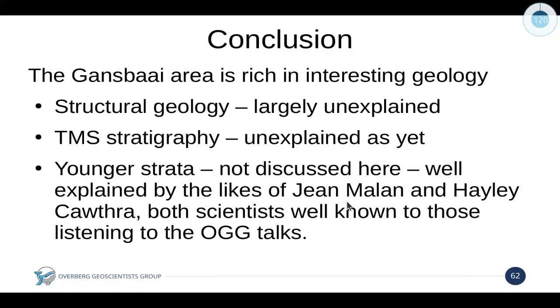So, in conclusion, Gansbaai area is rich in interesting geology. Structural geology, largely unexplained, I must say. The Table Mountain Sandstone, actually, there's a better name for that. Stratigraphy, I have no idea. We don't know what's going on. We don't know how to name that shale band. And then the younger strata are well described by likes of Jean Malan and Haley Cawthorpe. So they can tell you everything about what happens on top, but us guys trying to look at the sandstone and coal sites below, we don't know.